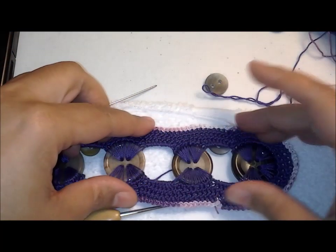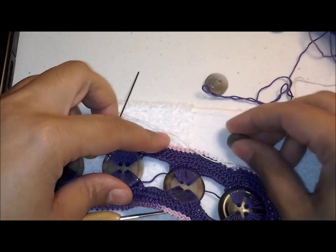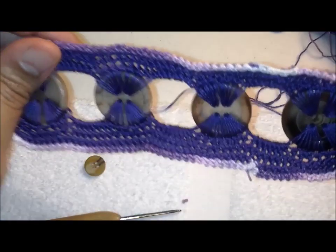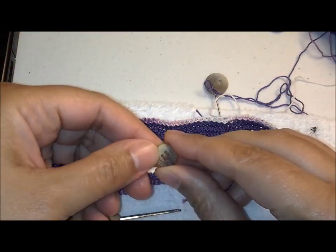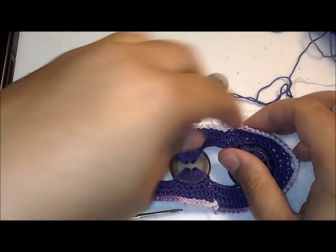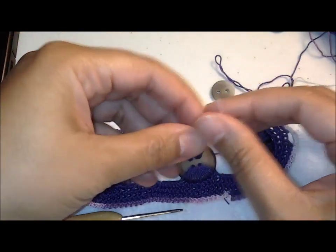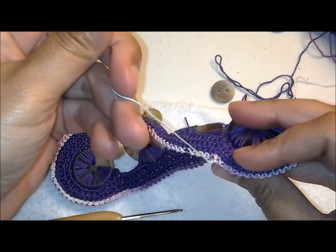Okay, so I went all the way around with my contrasting color, and I chose my button. Which button did I choose? This guy. I chose this button because the other one was a little too small. Okay, so now I'm going to sew in all my ends. I have my blunt needle already threaded with my ends, and I'm sewing in my ends.